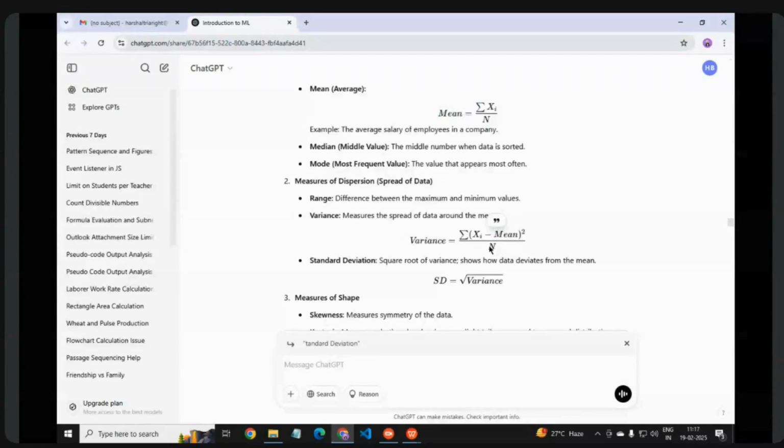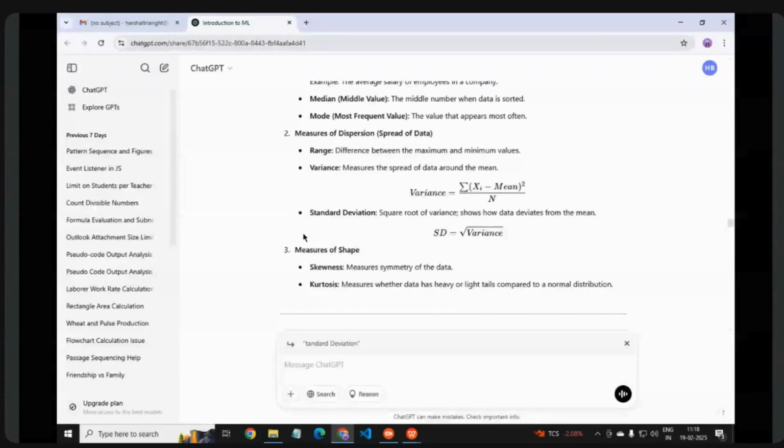Then we have to write how many numbers there are. There are five numbers. Then we take the square root of this, but in place of x of i, first we write 1, then the second time we write 2, and so on, adding up the values. That is how we find the variance. Standard deviation is the square root of the variance.